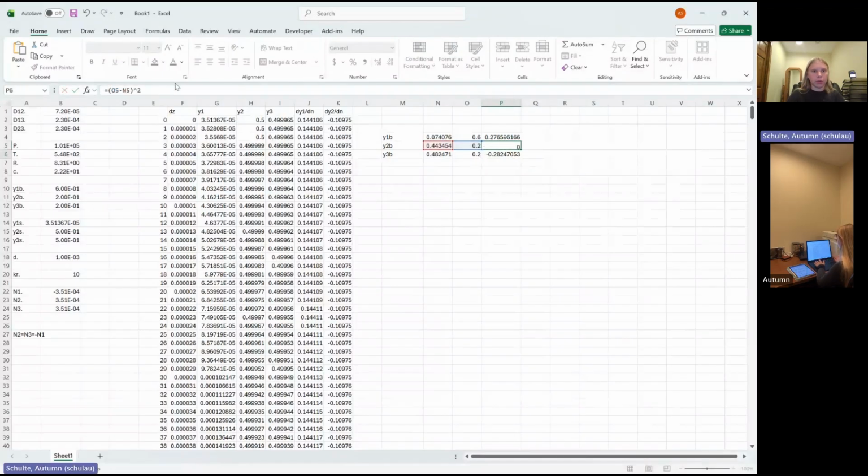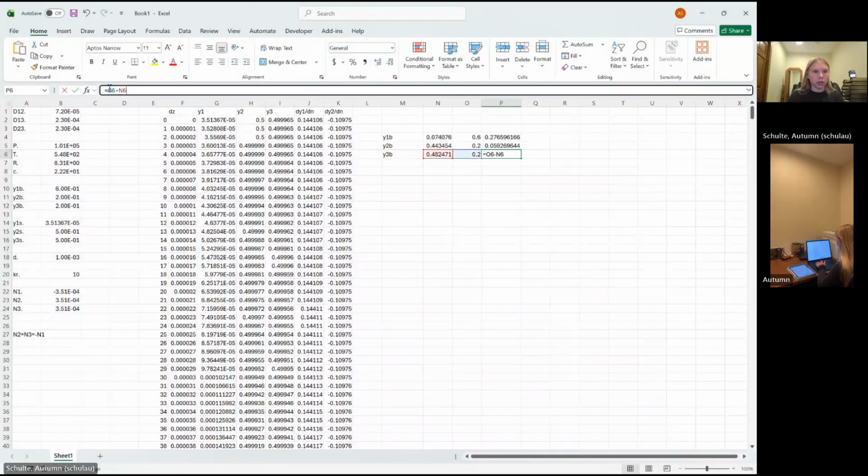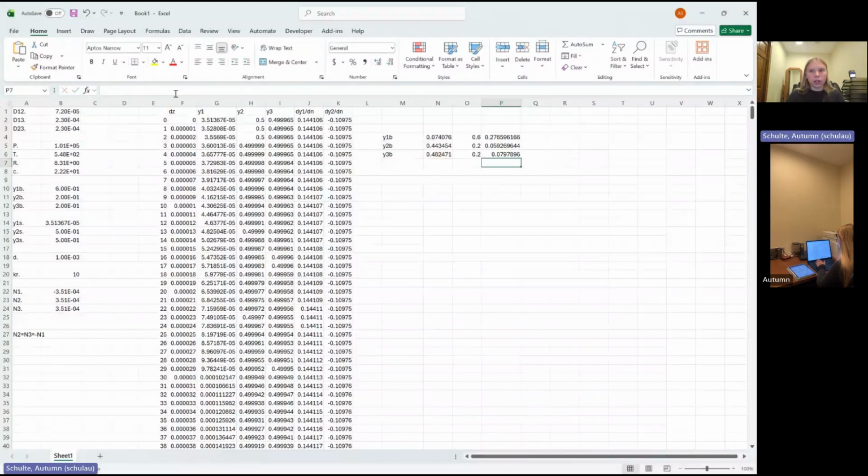And it's a bit redundant, but we can do the same thing for hydrogen. We don't necessarily need it, but we'll do it anyway. And then if we want to find our sum squared value, this is going to be equal to just the sum of those squares. So we'll just take these two, enter in that. And once again, we want to minimize this value, and we want our bulk mole fractions to be as close as they can be to what we were given.